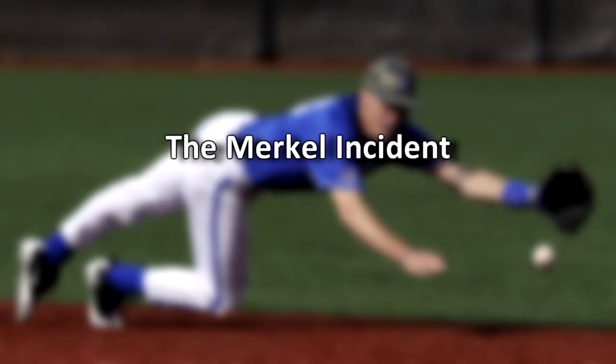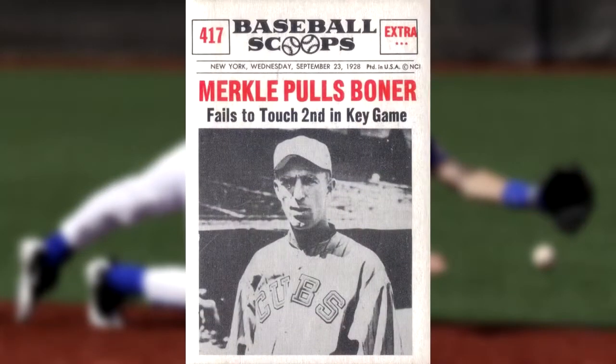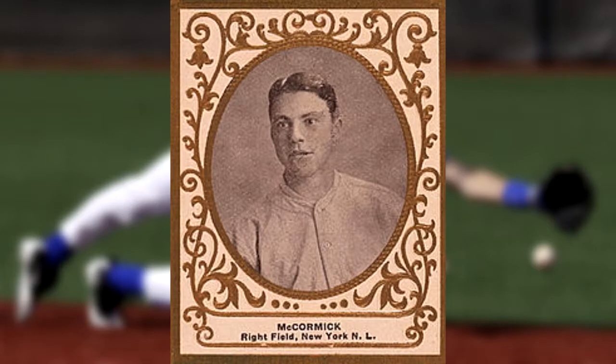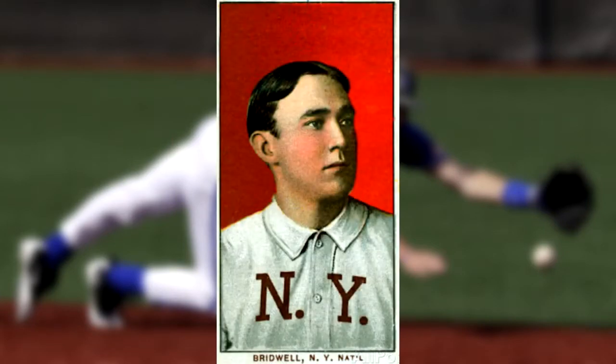The Merkle Incident. In the year 1908, on 23rd September, the game between the American League and the National League took place in the Polo Grounds. The game concluded in an inexplicable turn of events and is referred to as the Merkle Boner. The game was between the New York Giants and Chicago Cubs. Fred Merkle was the first baseman, along with his teammate Moose McCormick, who was on third base with 2 outs, and the game was tied between the two teams. Al Bridwell struck a single, scoring McCormick and apparently winning the game.